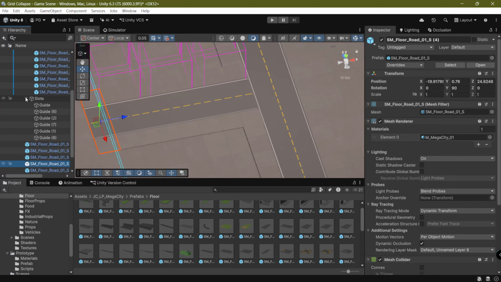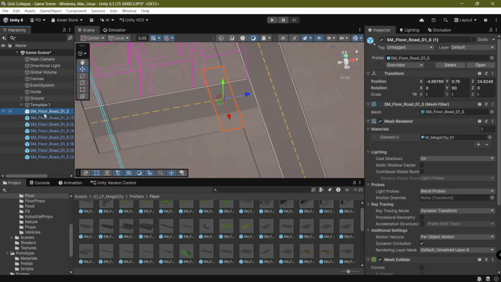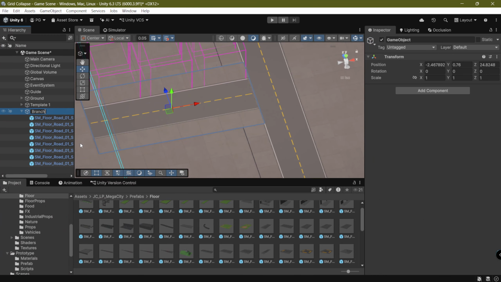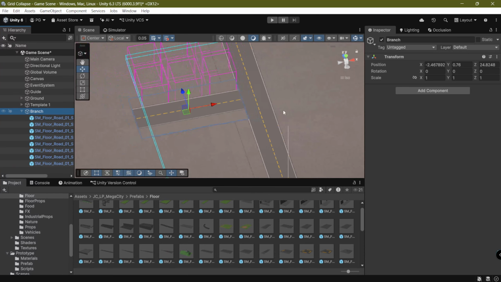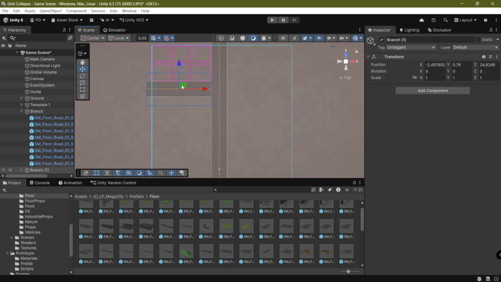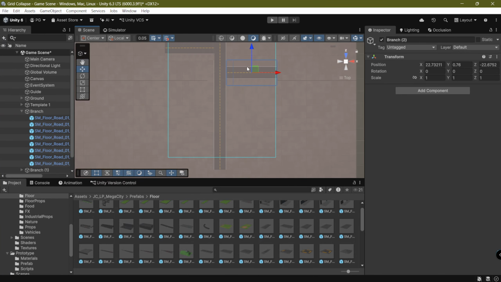Here you go. Now we can just call this a branch. And then we can just add some more branches here and there. We want a branch here. Let's say we want a branch here. We might also want one over there. Maybe another one here.